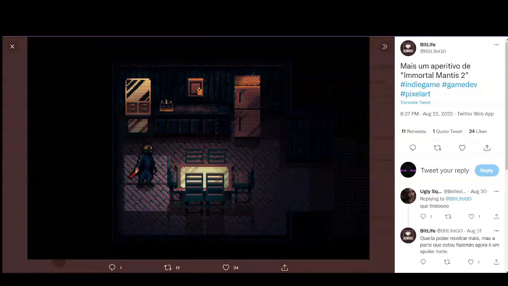The next image is captioned "Another appetizer from Immortal Mantis 2." I have no idea if that was translated correctly, but that's what Google Translate said. This is our first look at Mantis' new design, and it looks really good. If you compare this to the first game, it's a huge improvement, and it looks really nice.